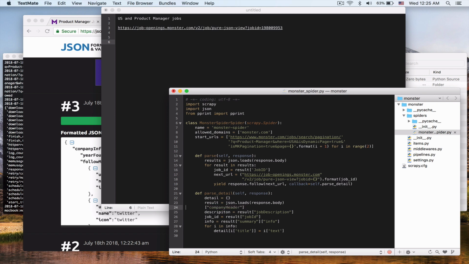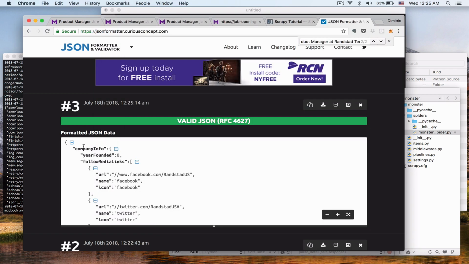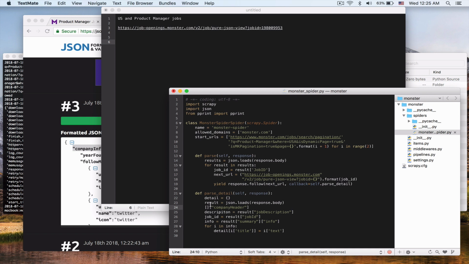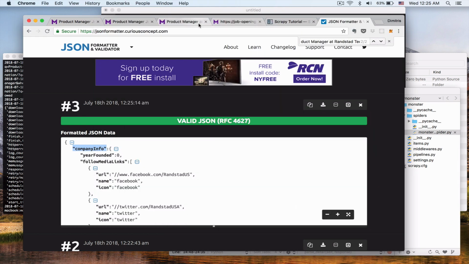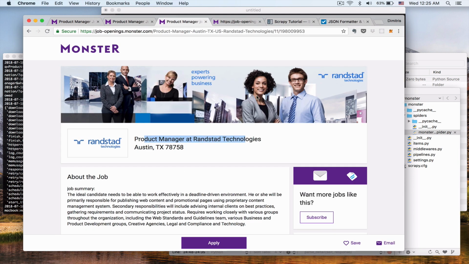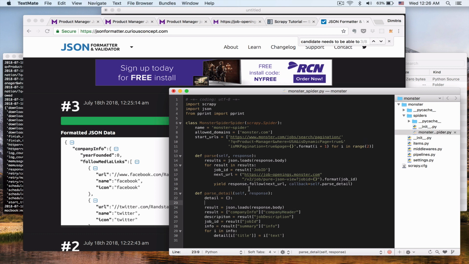So we are inside company info. Company header. Okay, so we have now a little mess here. Let's tidy up. We need to populate this detail. We will take everything from the info.